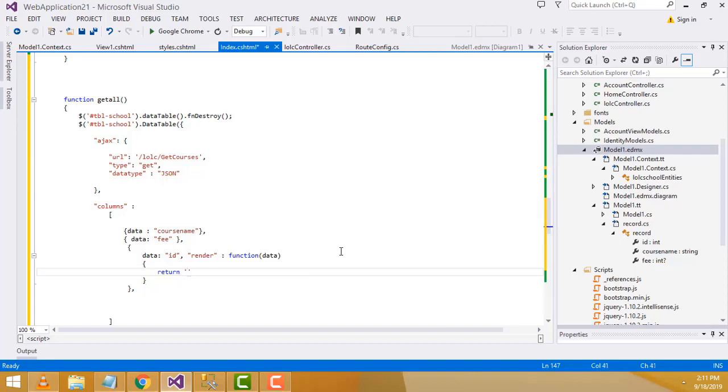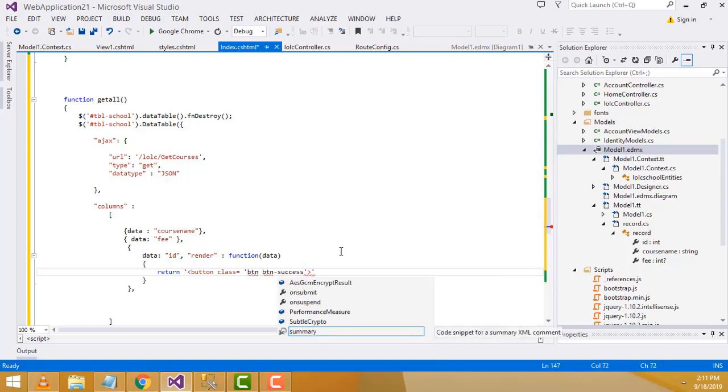So write button class equal btn success. You have to write like this.